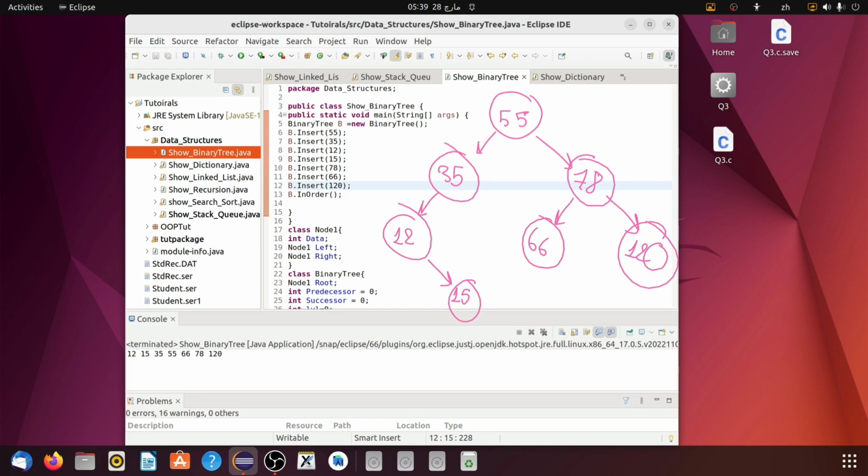Another thing: these binary tree elements are nodes, just like in a linked list, where you have data, and you have a left and a right. So you have something pointing to the left, pointing to the right.